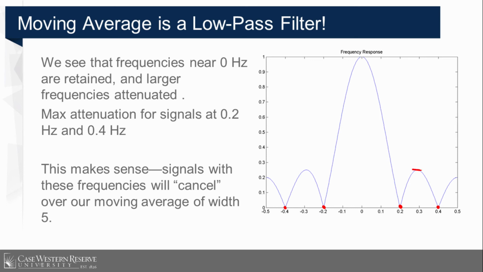So we see here that we're multiplying a 0.3 Hz signal by a pretty large number, so we're going to suppress it for the most part. And if we think about what a moving average is doing, it makes sense that it's acting as a low-pass filter. So we know that some of our really high frequency signals will cancel each other if we're summing over 5 different values of inputs in our moving average, right? And we'll take a look at an example in a second, but it's important to think about exactly what our moving average is trying to do. We're trying to smooth out high frequency noise. So this is completely expected that this moving average is a low pass filter.